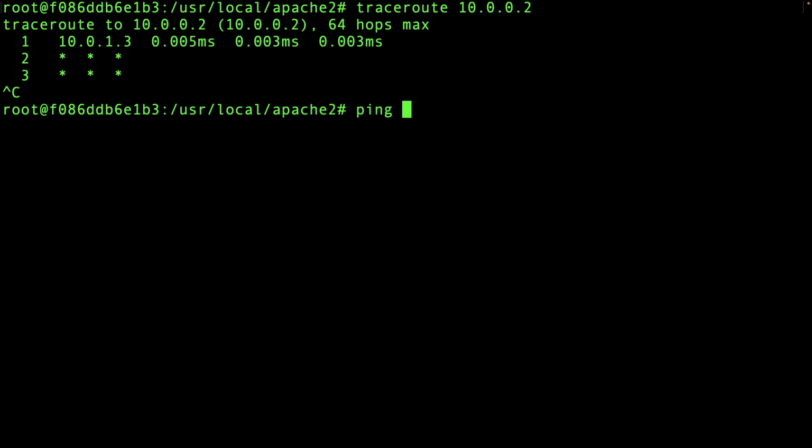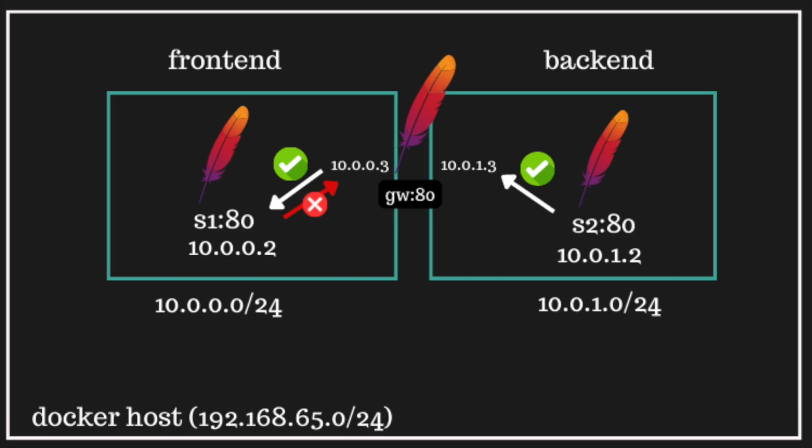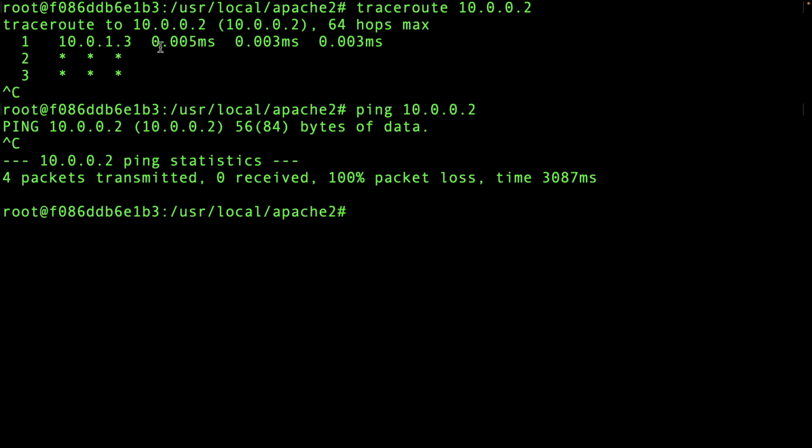Ping will do the same thing, by the way. Ping will just say, hey, I couldn't do anything. The reason we couldn't get a result is, you added a route to take you to the gateway from the S2 network, but S1 has to respond. So I would guarantee that the gateway actually took the packet all the way to S1, and S1 tried to respond, but it couldn't. It says, hey, I want to respond back to 10.0.1.2. That was my IP address, 10.0.1.2. But it couldn't because it doesn't know how to forward the message.